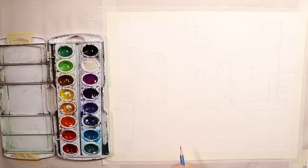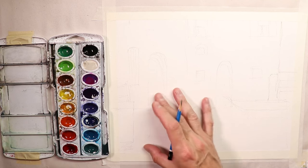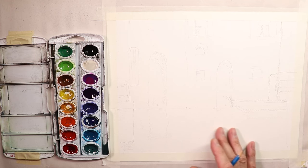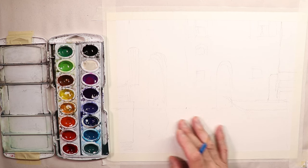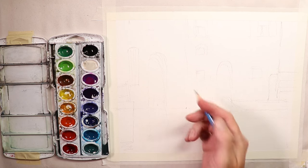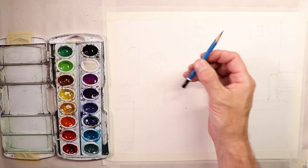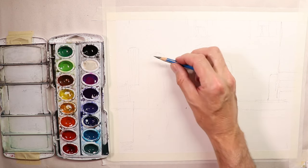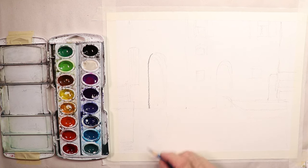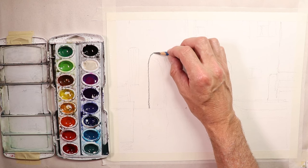All right, we just saw the finished painting. Let's get right into it here. First thing we're going to do is just sketch out our beautiful Venice scene. It's one of those gorgeous waterways with some boats, some doorways going into some apartment buildings and homes along the waterway. I'm going to use a 6B pencil, and I'm just going to start getting the basic shapes of the archways, the arch doorways.